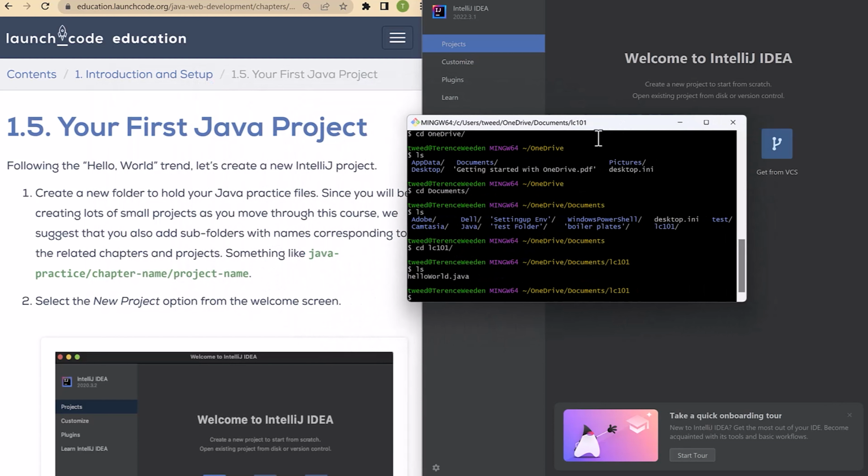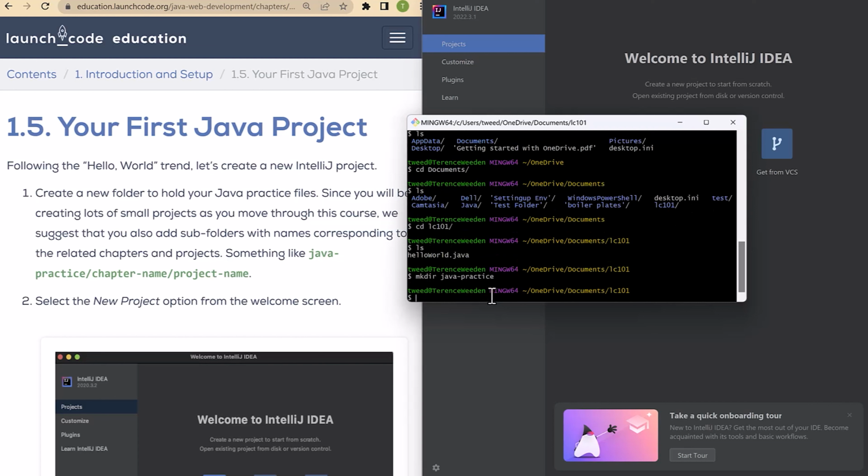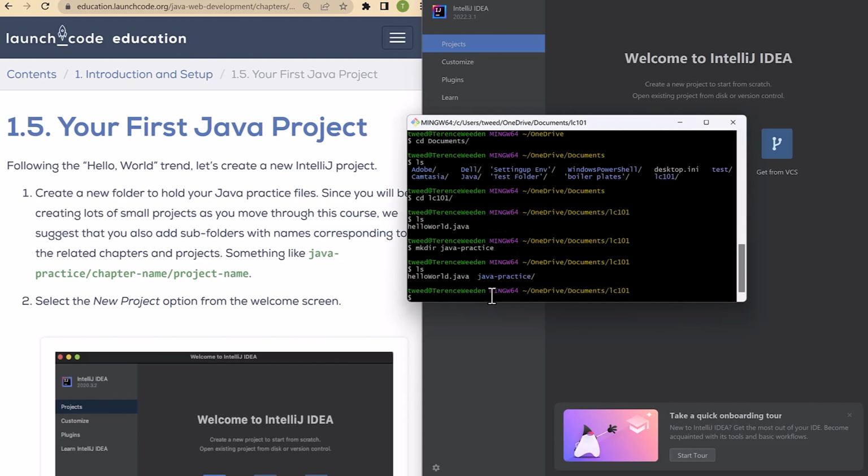So I want to make a new directory. So I'm going to do mkdir, and I'm going to call this Java practice. And I'm going to hit enter, do an ls just to check what's in there. And there is my directory.